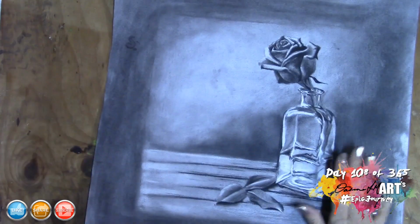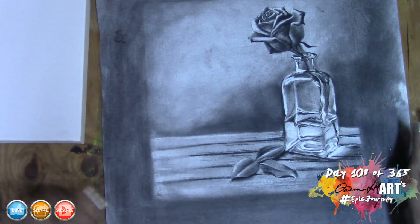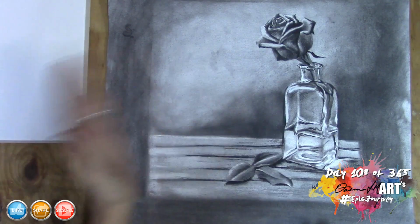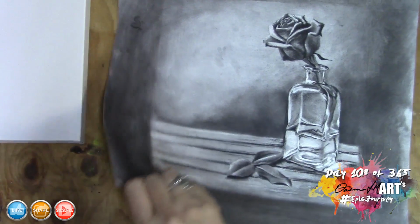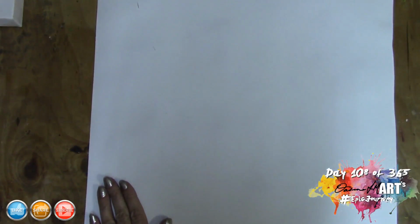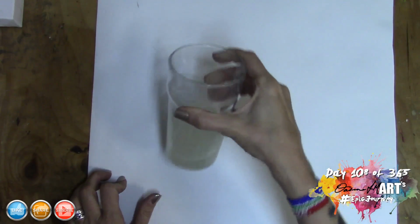Now we're going to come to our drawing. Now, and there's our canvas. Okay, now, like I said, I really fixed this well, because I'm now going to have to turn it over, and I'm going to paint the wallpaper glue on the back of it, so the charcoal must be well fixed. And you see the consistency of the glue, quite watery still.